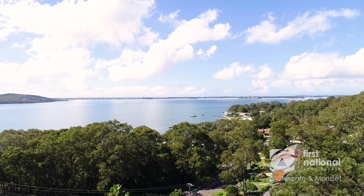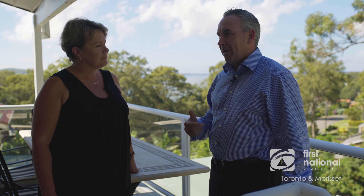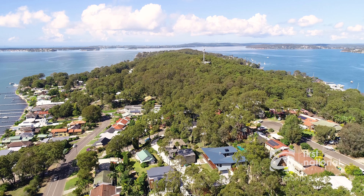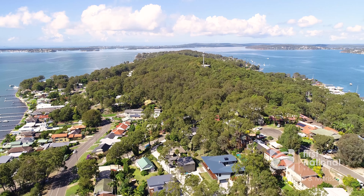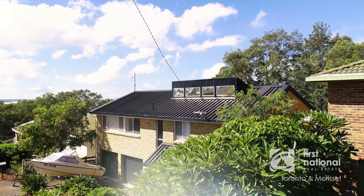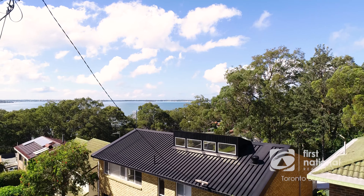Just look at these views out over the lake — it's so pretty, there's even a ship out there on the ocean. For our interstate and Sydney buyers who may not be aware of this area, Carey Bay is a real boutique suburb. We're about 90 minutes to the Sydney CBD and about 35-40 minutes to Newcastle, right on Lake Macquarie. Absolutely stunning views, and the property is just perched beautifully in a really elevated position — it's magnificent.